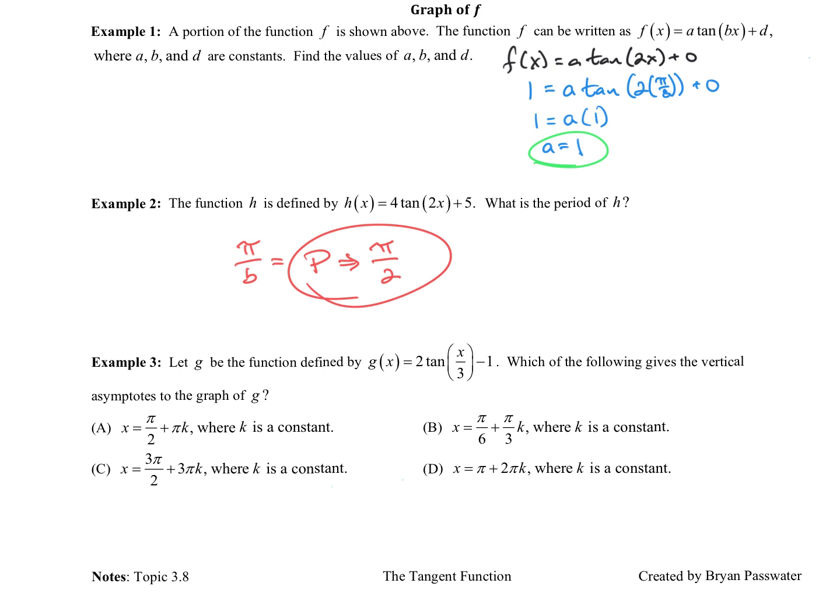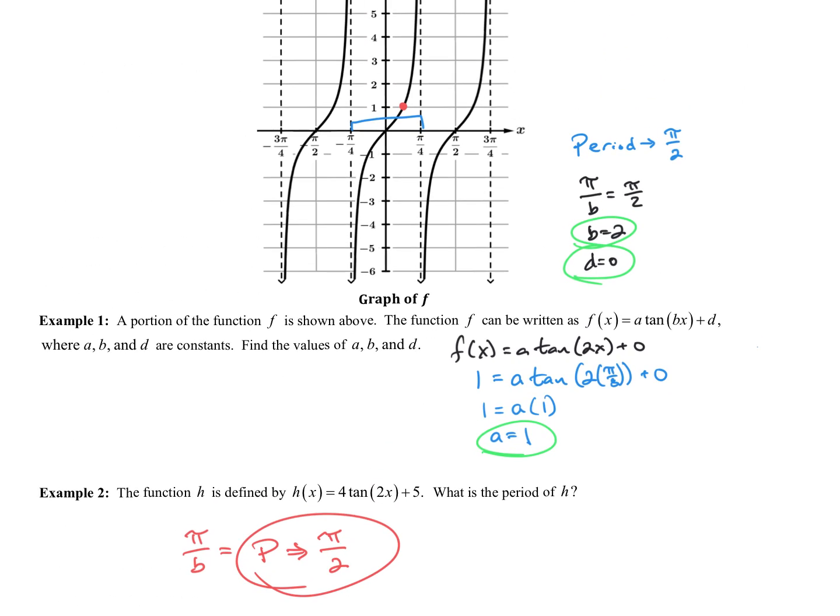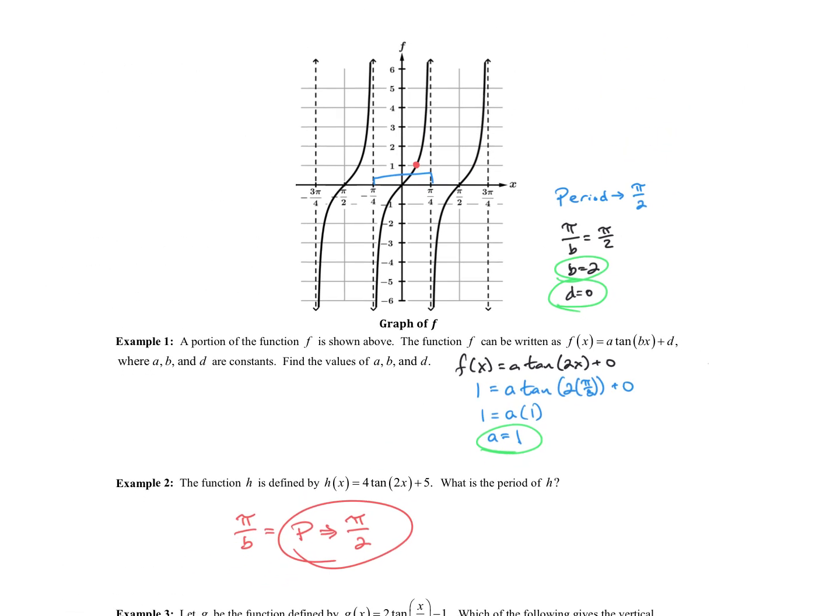Now, I want to talk about this one a little bit more in depth. What does this 5 do? It shifts it up 5. All right. What does this 4 technically do? It's a vertical dilation of 4. And so if I were to have an a of 4 on this one, instead of crossing at pi over 8, 1, it would cross at pi over 8, 4. It would actually move up fast. All right, that's what that a would do. Now, the vertical asymptotes are still going to be the same. The period's still going to be the same. However, it would go fast up. That's all it would do.